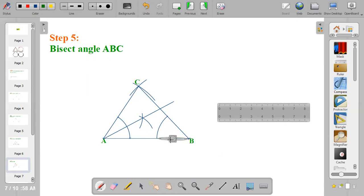Strike an arc from the first point, then take it to the second point using the same radius and strike another arc so that they meet at a point. Join the point of intersection to point B. This is bisector two — bisector one in blue and bisector two in green.